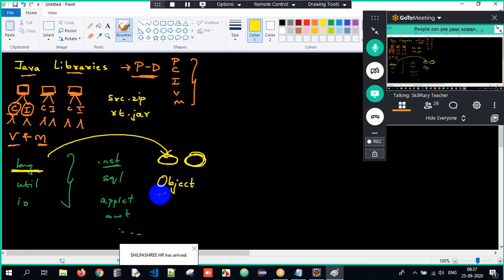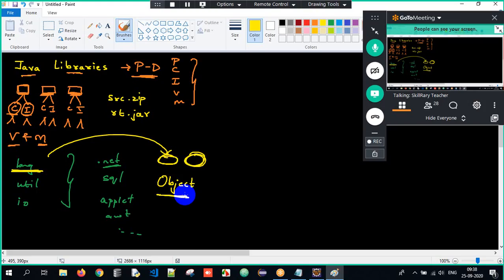We call Object the supermost class in Java. Why? Because the Object class is inherited by all user defined as well as predefined classes, I mean user defined and already existing classes. So the root class or the super class for any class in Java is Object.